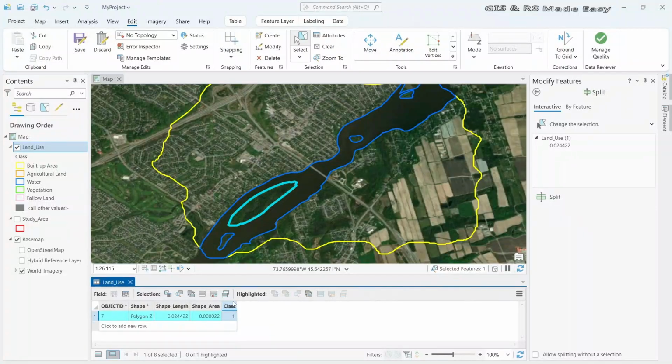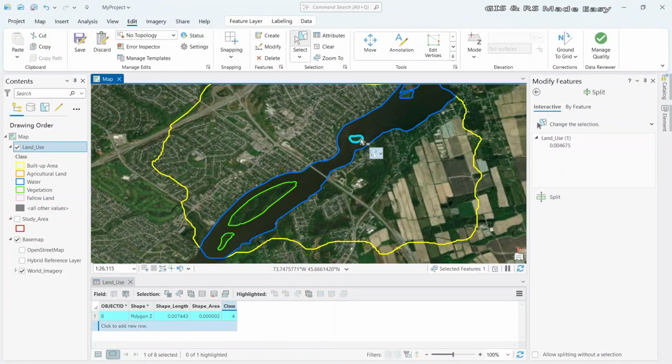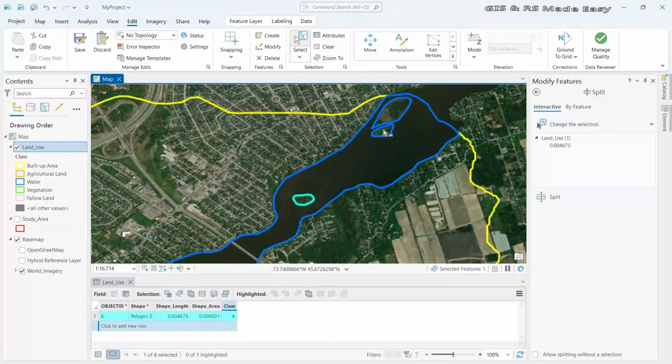So these will be the vegetation layer, that is 4 in our class, and this is also 4, and this one is also 4, and also these 2.